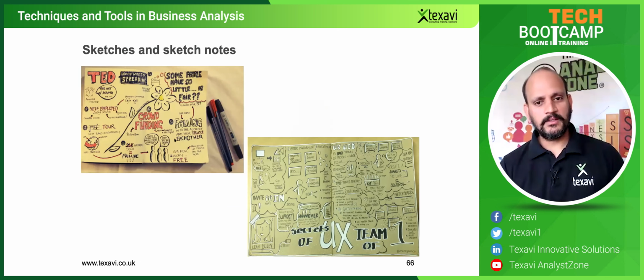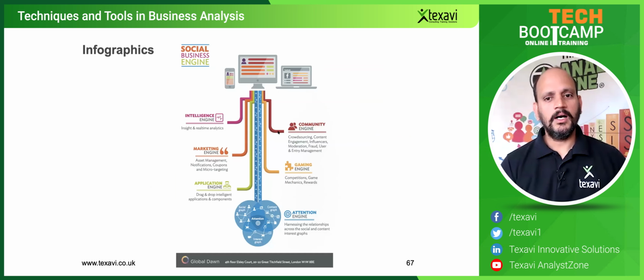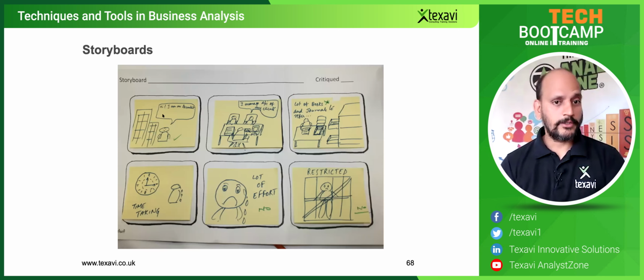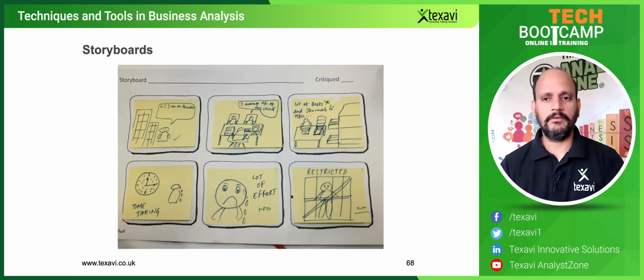You've got sketches, sketch notes. Use some of them. If you've got a design bent of mind, you can actually create a sketch note of your stuff. So this is called a sketch note. You can create infographics if you've got a bit more time. So this is what I've done for one of the previous clients. We did it with an engine, called a social media engine. You can create storyboards with these kinds of things. We can create some kind of storyboard with simple post-its, some mock SketchUp stuff. We can create this.